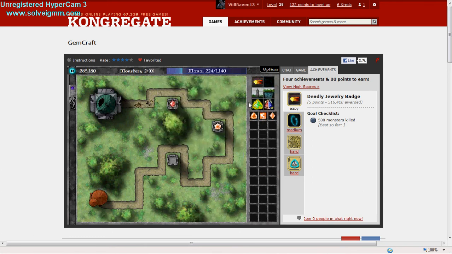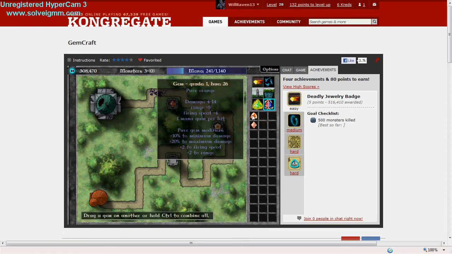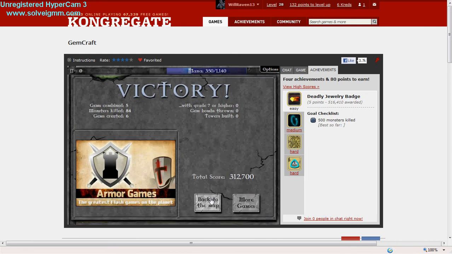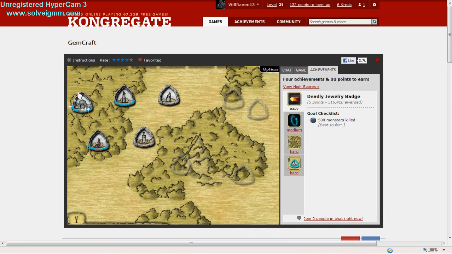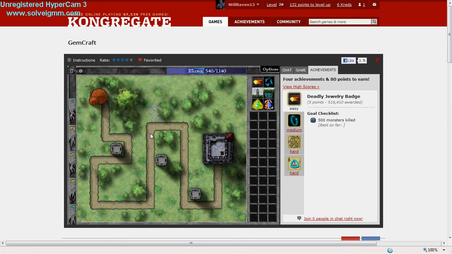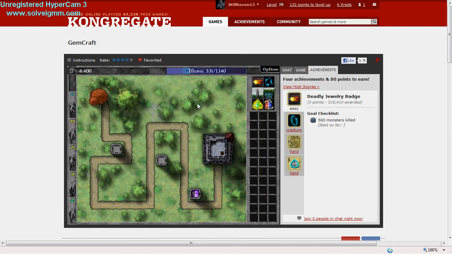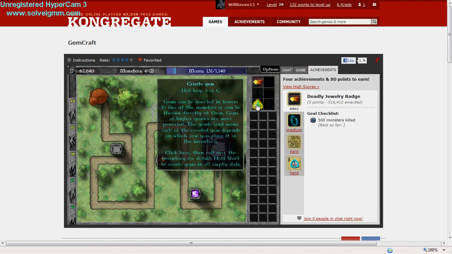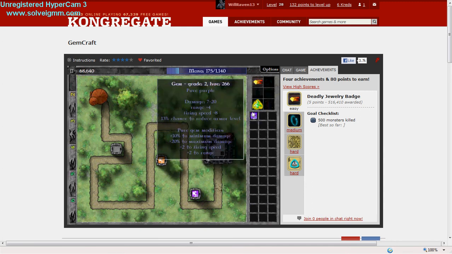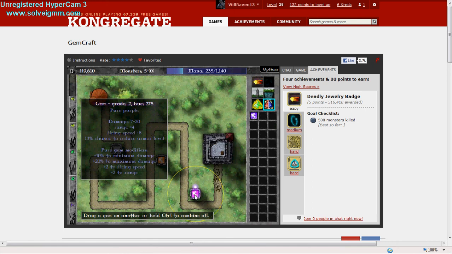Oh my god! Oh wow. Just a little tiny bit. 15, 18. I think that's to increase your score, so yeah. I know how to throw gem bombs. Ooh, purple. And an orange. And after I get this one, another purple. Oh, you can hold control to combine all.